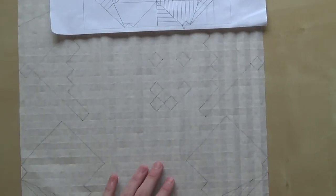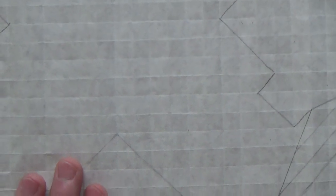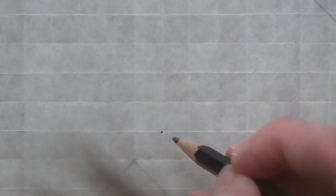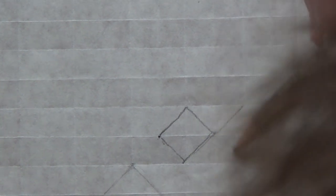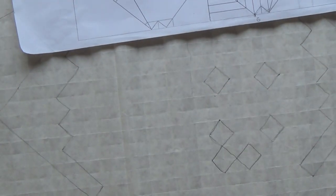Okay, and then we have two more here. Okay, so here's the bottom. So from this point, you're going to go one unit diagonally on the top, like this. I'm just going to mark that, and now from this point, you make diamonds. Two, actually. Okay, close enough. And do the same thing on the other side.